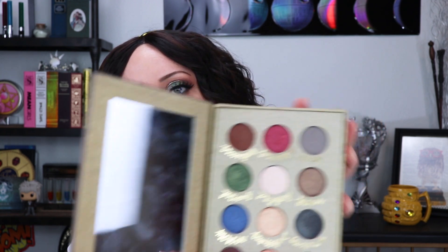I was kind of between doing Sorcerer and Salem for the lip, but when I decided to do the red mascara I knew we were going with Sorcerer from Storybook Cosmetics. This is just a really pretty red metallic and it is meant to match the red Sorcerer eyeshadow shade in the palette. They did this collection with Sorcerer, Potions, Merlin, and Salem, and I really like the collection — it's a lot of fun. So let me go ahead and apply this and we'll be finished. I love this lip color.